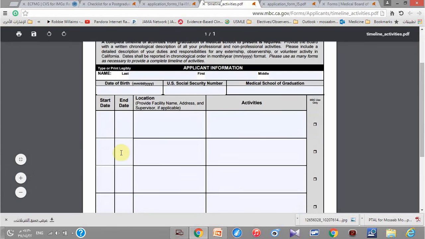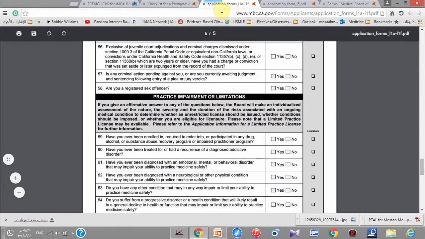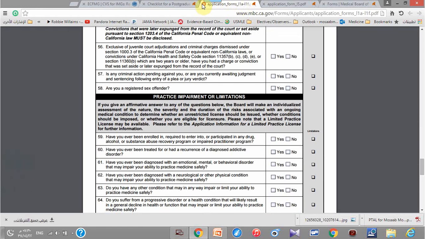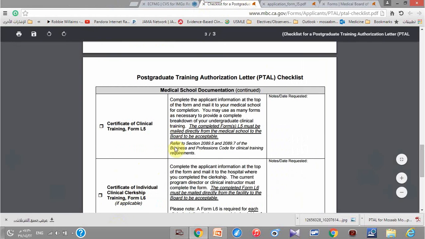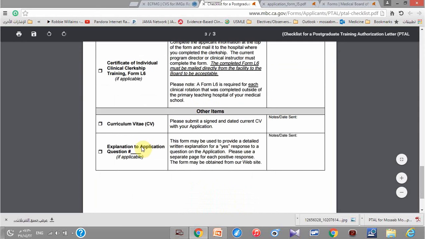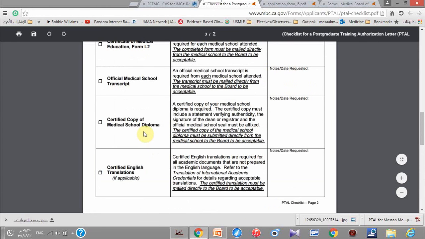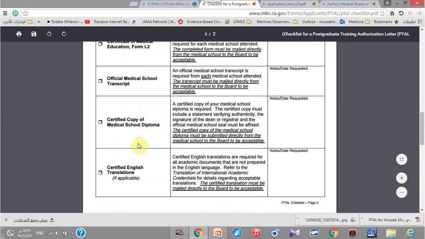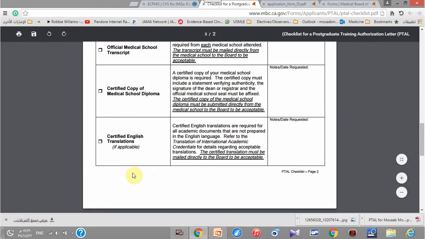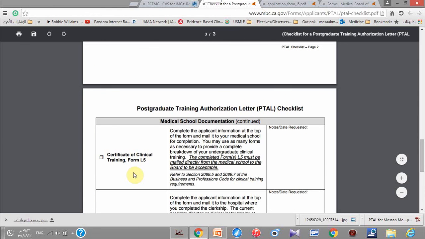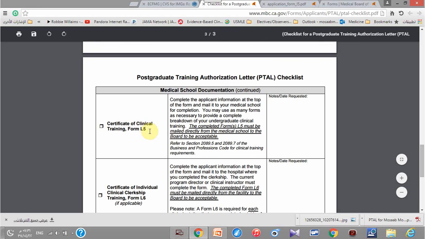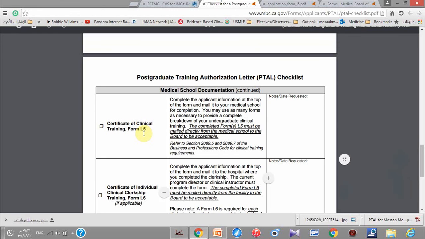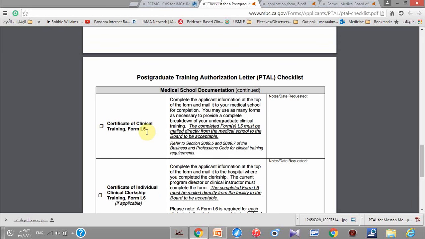So, timeline of activities. Now we are done with this. Let's close it. This is form L1. We are done with that one. The checklist. Okay. So from your medical school, L5. Now we have it in that envelope, and we have the diploma, the transcript, and the L2. Simple stuff, huh? Simple stuff. The translation, if you need to do it, just contact me, and I will let you know how to do it. Okay? Because I did it and it was accepted, so I think it's a good idea to do it from a similar place, so do it similarly.